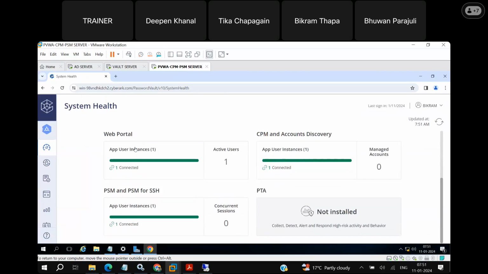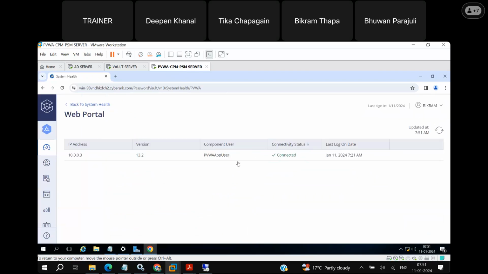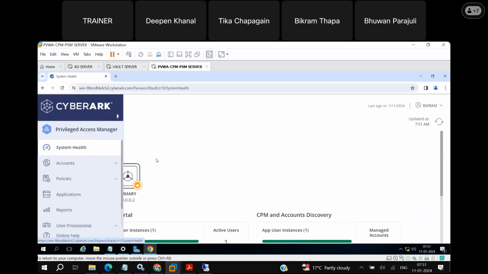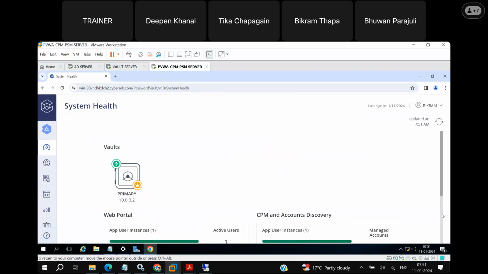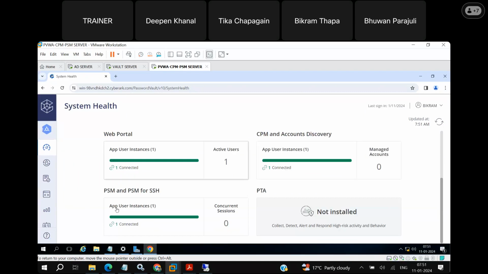If you install 2 or 3 PVWAs, it will show those PVWAs here with their app user names, whatever you have named them. Similarly for how many CPMs, PSMs and PSMPs are there in your environment.